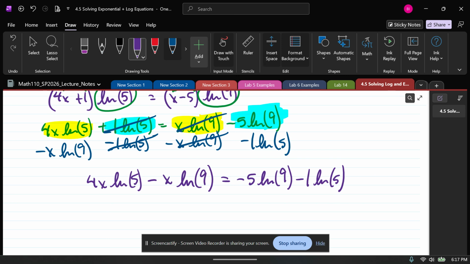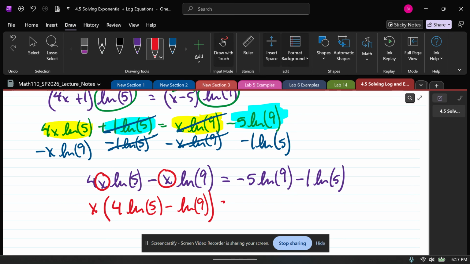Now it's time for the factor trick. So on the left-hand side, everybody's got an x. Notice I took that 1 off the front of that just because it's not needed. You can leave it there if you want to, but you don't have to. So I did the little factor trick. Both of those terms on the left-hand side had an x, so I factored the x out.